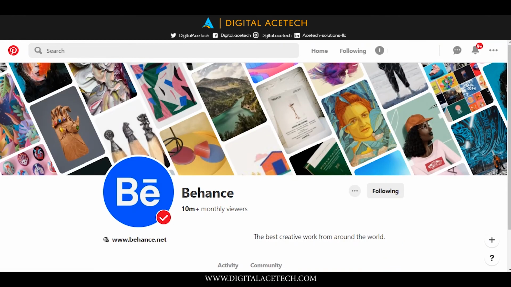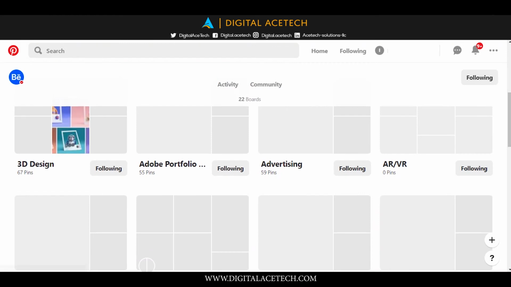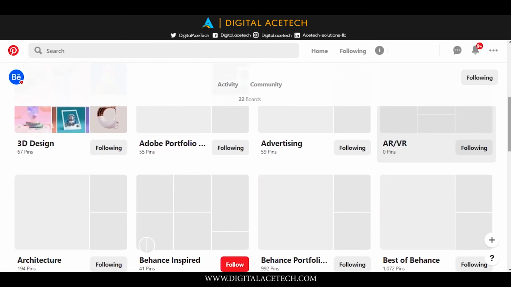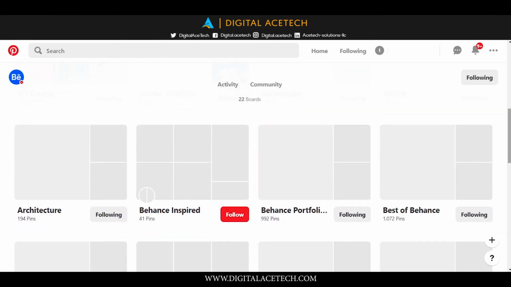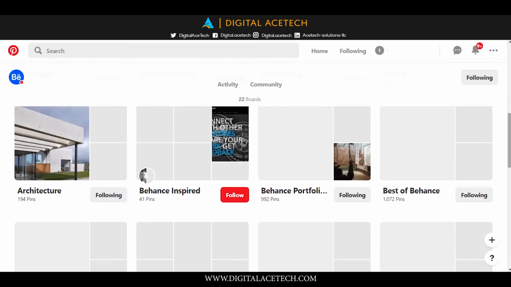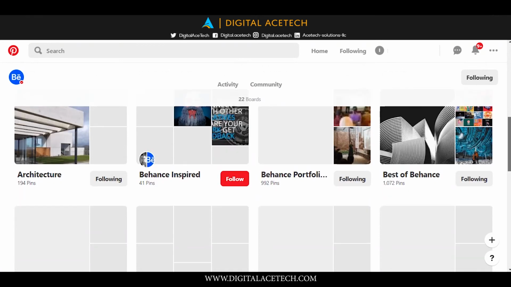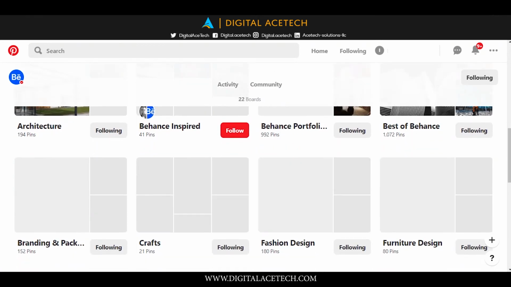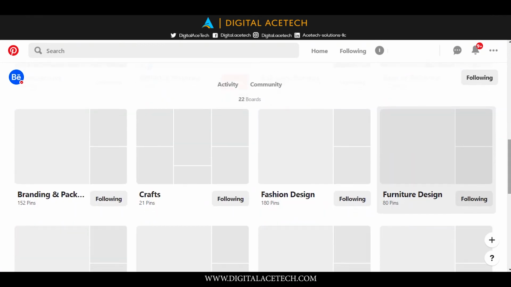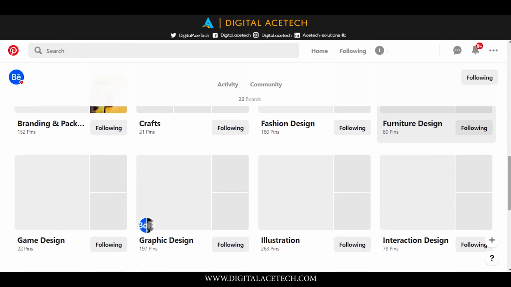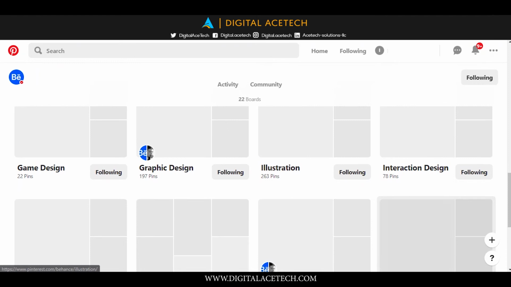Now this is a creative account. All of the content that they're collecting is made up of all of the creative material that people submit to them. So they have architecture, they have portfolios, they have inspired, they have crafts, fashion, furnishing, design, and there's a lot in each of these boards.